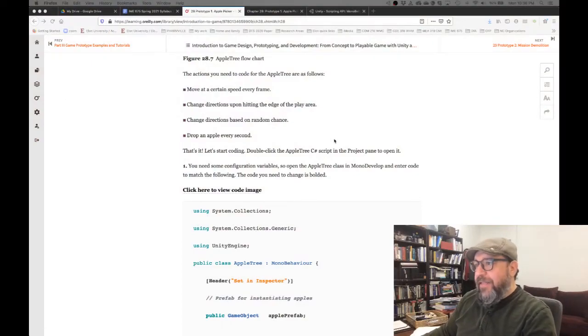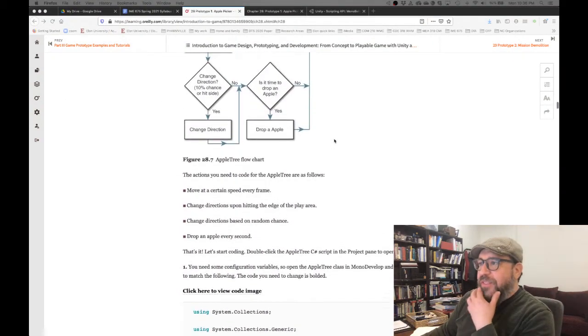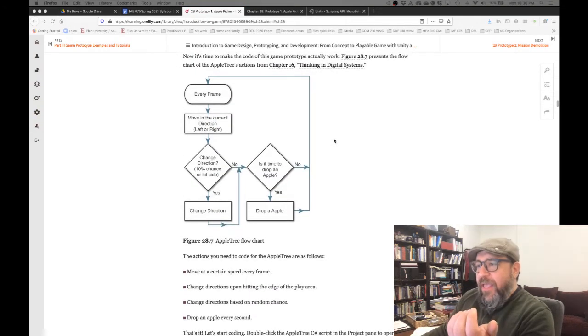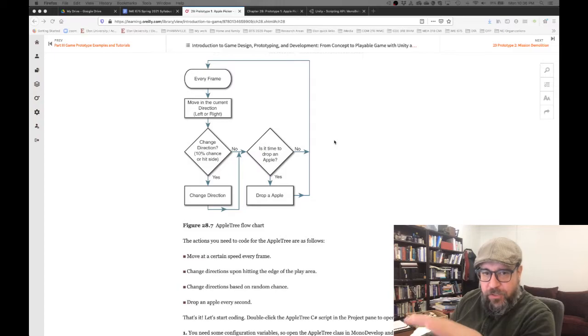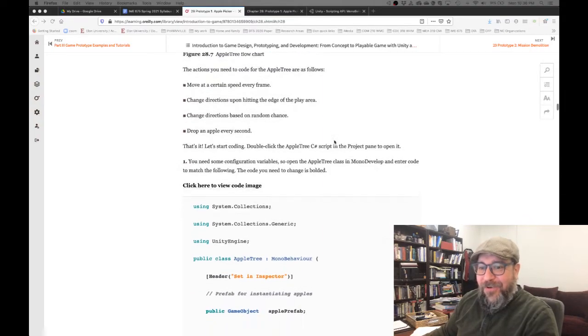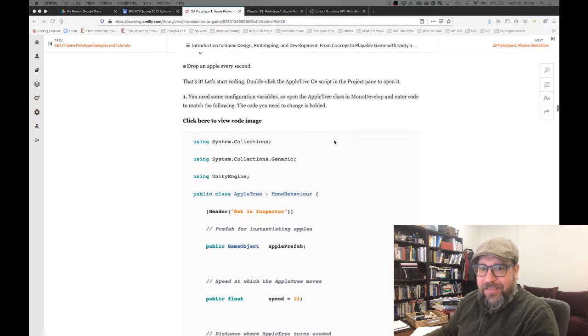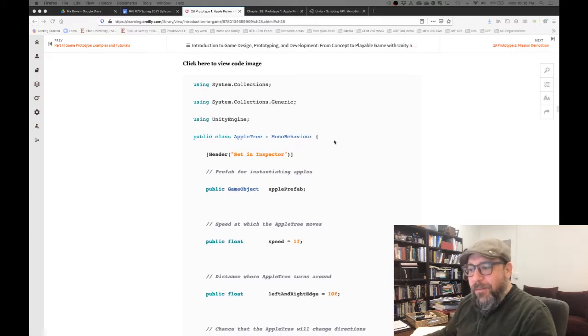We're gonna look at the portion of the book that starts with the flowchart of the apple tree. And this is the flowchart that we looked at in the first video briefly. This is the one that we're going to add some randomness to how the tree is moving back and forth. It's super exciting. Once we get into it, you got to type some code in here first. So what I'm going to end up doing is I'm going to show you the code that I'm going to enter. And then I'm going to hit pause on my recording, and then magically all the code's going to be entered, right? And so I'm going to tell you to hit pause, and then type all the stuff in, and then we'll get to it.